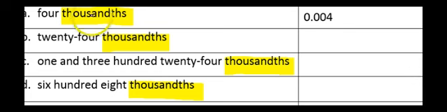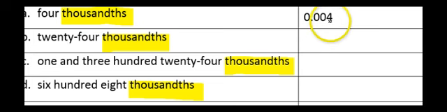We're going to keep that place value chart in mind as we write our decimals as numerals. Here we're given the word form of the decimal — four thousandths — and we're asked to write it as a number. The final place value word in the word form is our clue. I know that my number has to end up in the thousandths place. So four thousandths means the four has to end up in the thousandths place, which is the third place to the right of the decimal point.